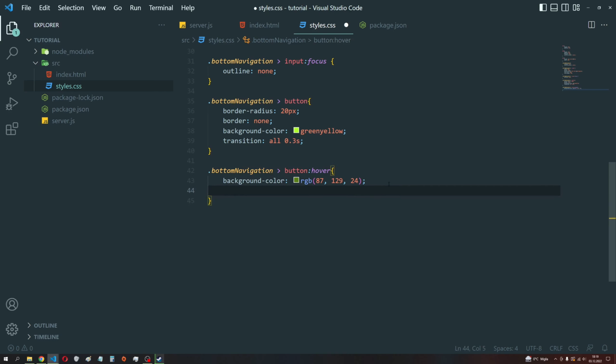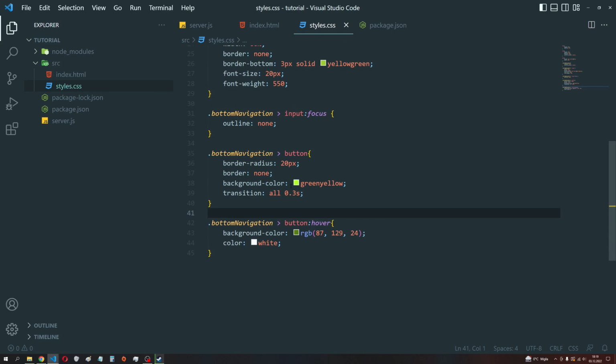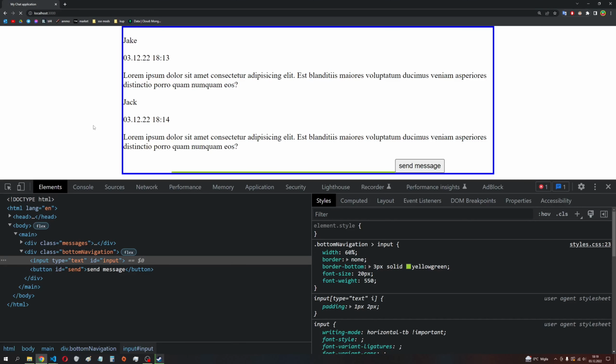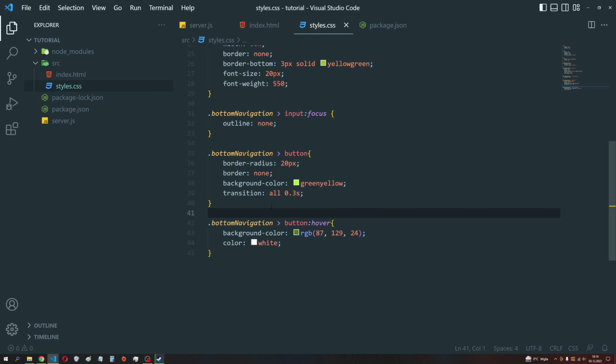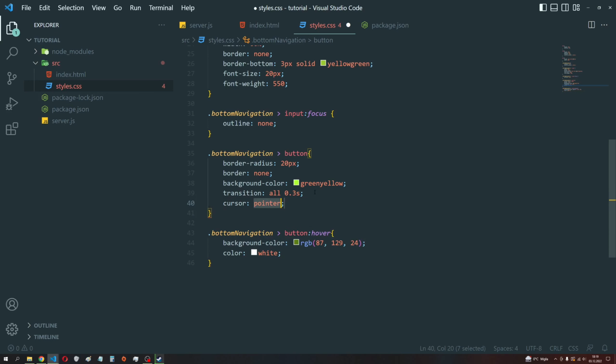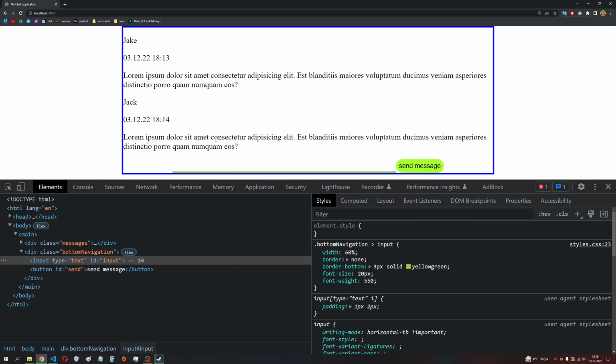Also, I'll change the color of the text to white so that the contrast is actually good. Okay, let's see how it looks. Okay, great. I think it looks okay, and also we need a cursor of pointer just to have this extra styling here. Okay, that's great.